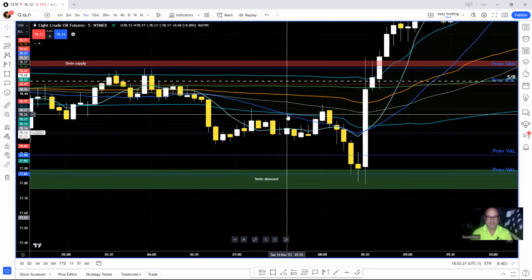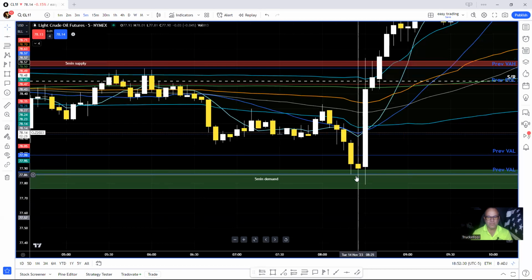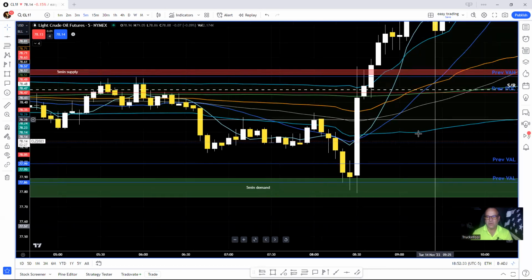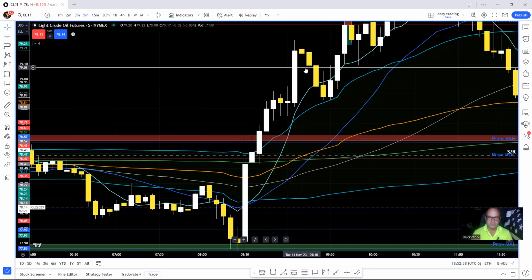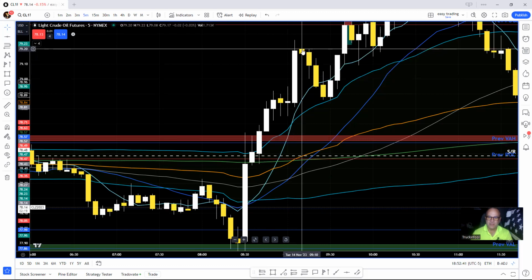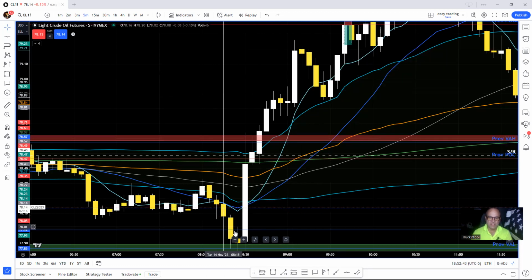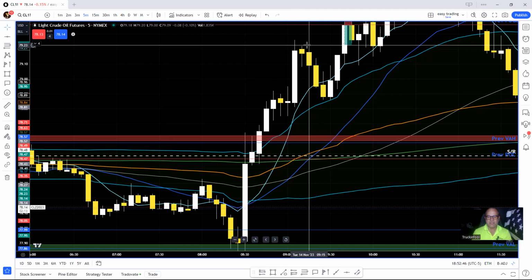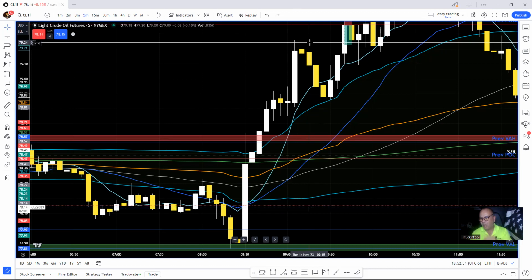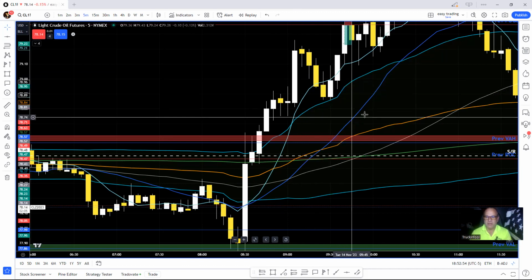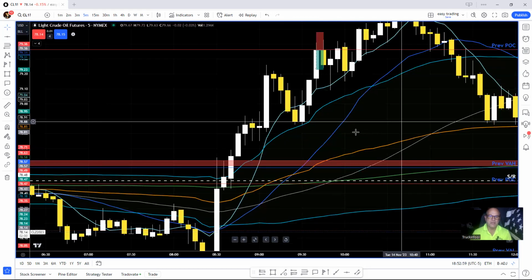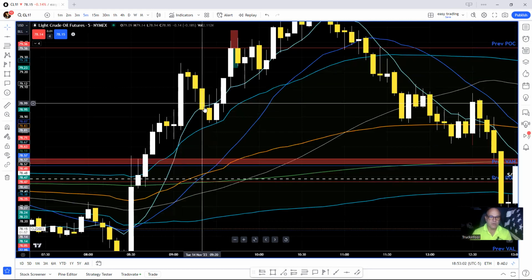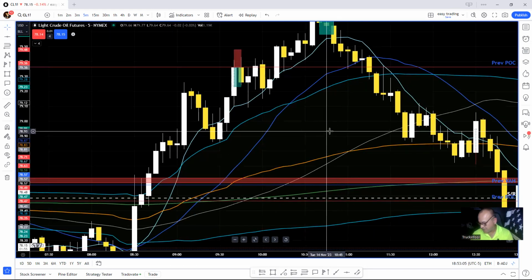So we went to bed and all of this happened while I was sleeping. And lo and behold, we come up to the open. 9 o'clock is a little bit early for me to take a reversal trade, even though we've had this really big push up. You would kind of expect it. But it's too early. I'm not looking to trade until right around 10 o'clock in the morning. So we let that one slide. We weren't quite awake anyway, trying to get some caffeine in us.